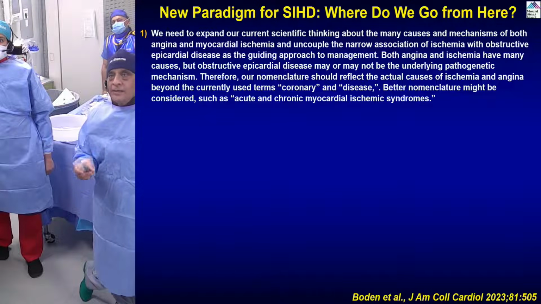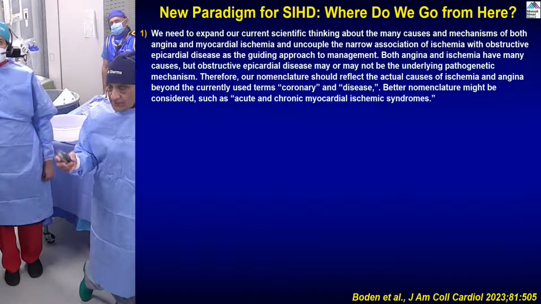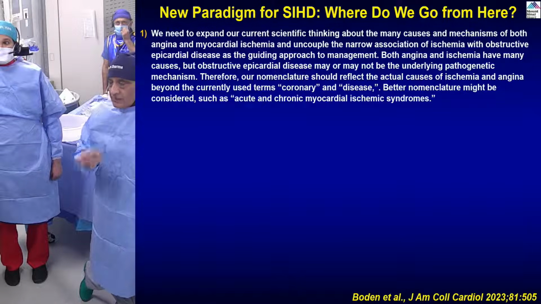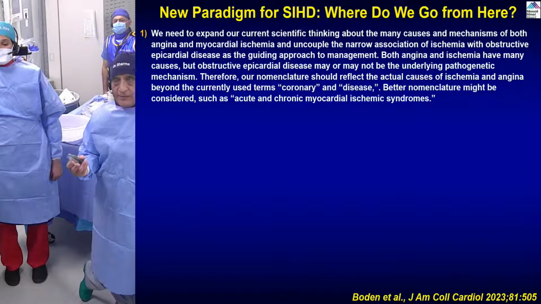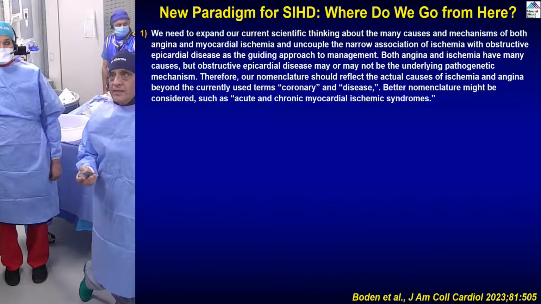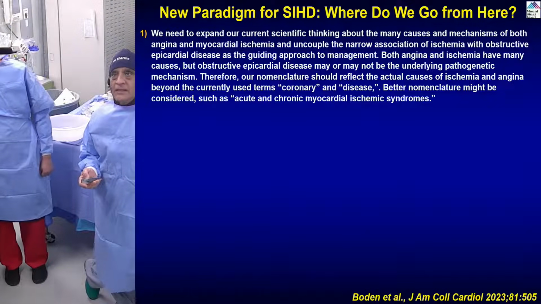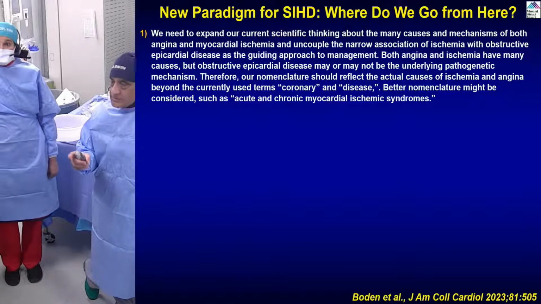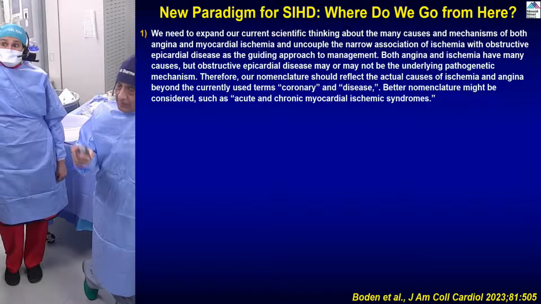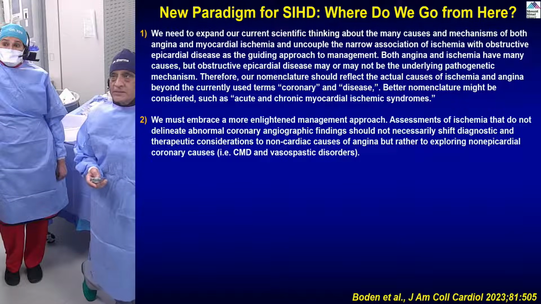I had to read it, it's a little complex. Where do we go from here? We very rarely, we are so happy we tell the patient you have no blockage, go home. But it's beyond that. And that is what we need to say, that it's not the obstructive disease which is causing angina, ischemia. There are many other factors. And don't call it non-cardiac. It's non-epicardial, but still coronary and cardiac disease which is causing this acute and chronic myocardial ischemic syndrome.